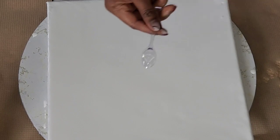Today I'll be doing four dahlias on a 12 by 12 inch canvas. I will be swiping the petals outwards by using this small appetizer spoon. Check it out, guys. It's just a beautiful technique that I've created, and it creates some beautiful dahlias. All right, and I'll be doing four different colors, four different variations of dahlia. The color combination is going to be a little bit different, even with the two blues, they're different.